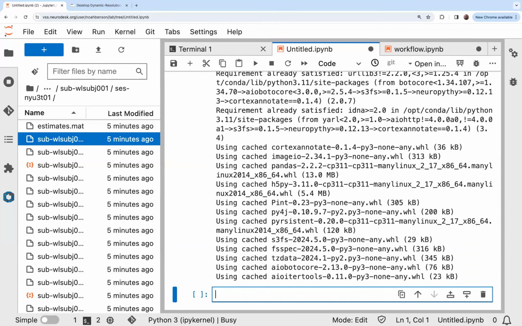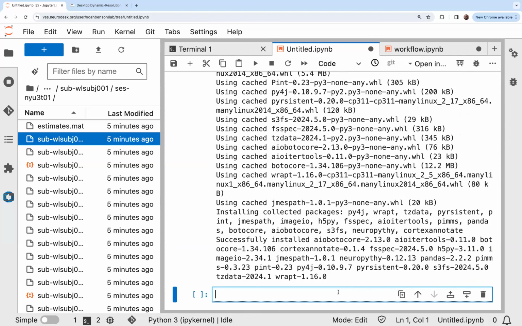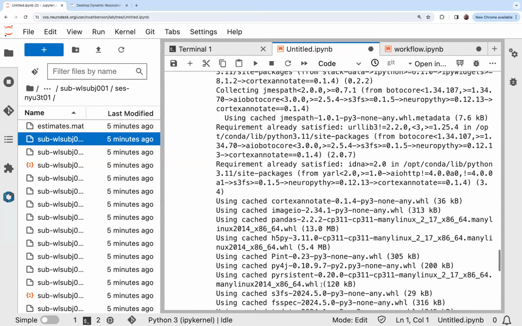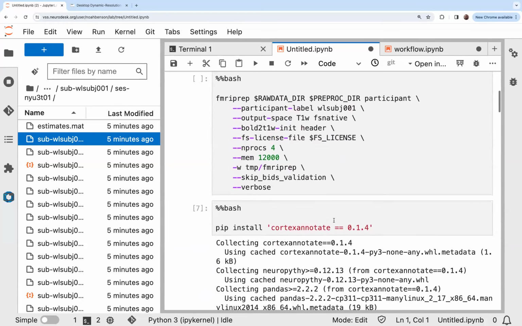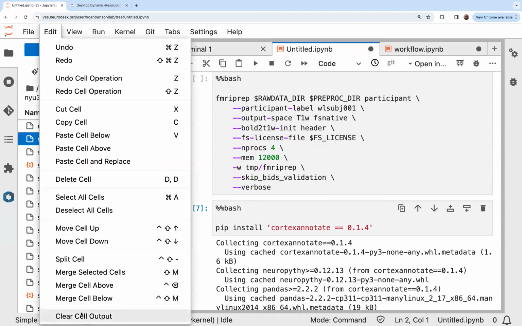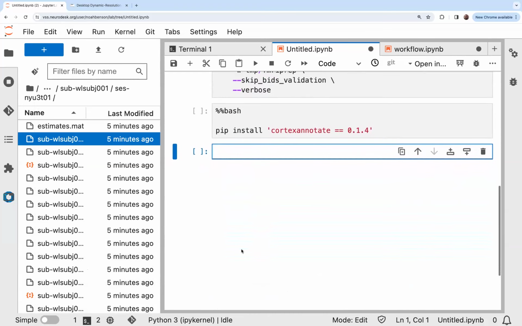That's good. That's what it's supposed to do. Basically it's installing the tool and a bunch of dependencies. And just in case you need to see that still, I'll scroll back up and clear that cell output so that you can all see it if you need to type it.